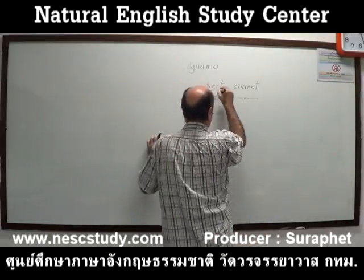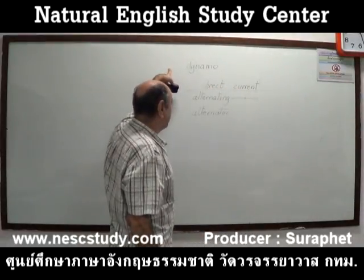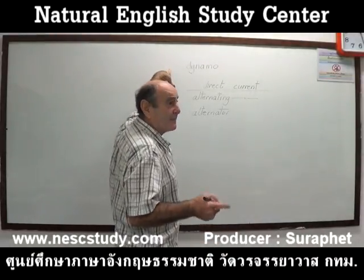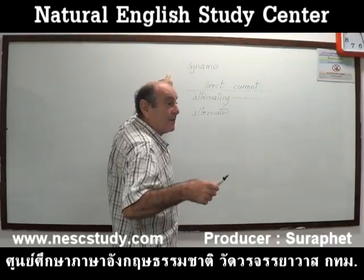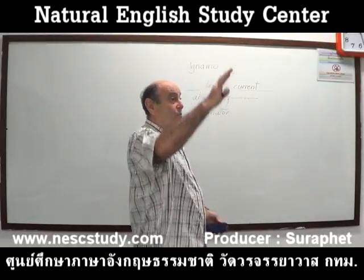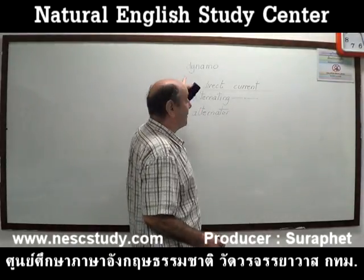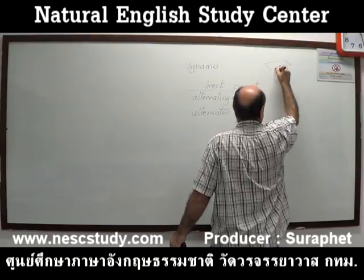So direct current, a dynamo. The dynamo is generating electricity. The dynamo has to be regulated. As it goes fast, you must regulate the output, so it doesn't go too high. But it's got to charge the battery. The dynamo is going to charge the battery.